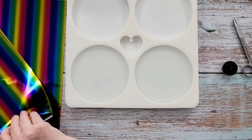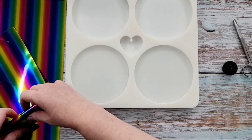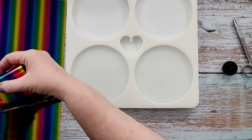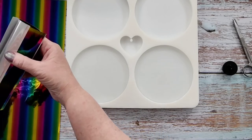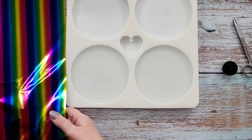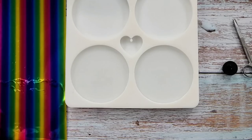So yeah, go figure. I can't remember, I just paid for everything together. And when you go to Craft Online, they don't actually have prices on their shelves. It's like a warehouse, and you just pay at the end. Okay, now I can't get that back, and I'll deal with that later. But yeah, that's exactly the same. So I think if you're going to do this, probably get this one, which is 20 sheets.